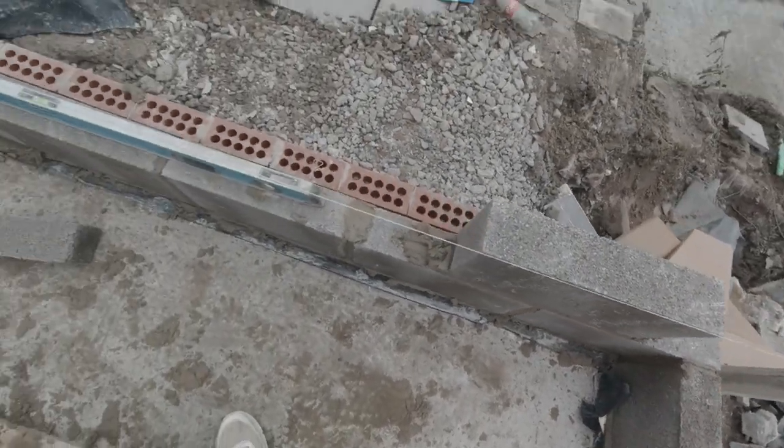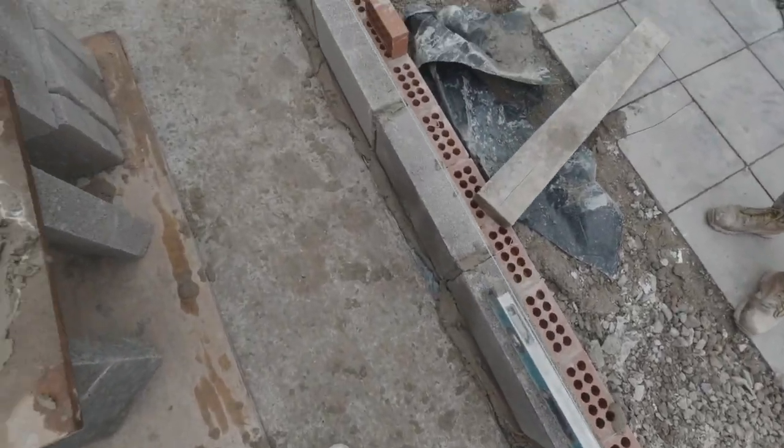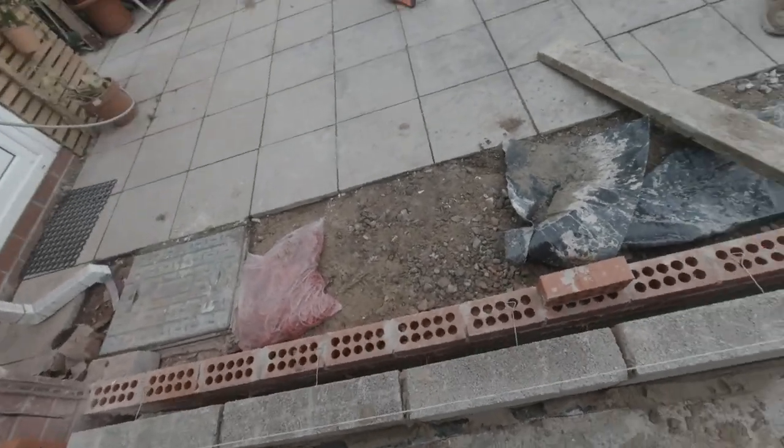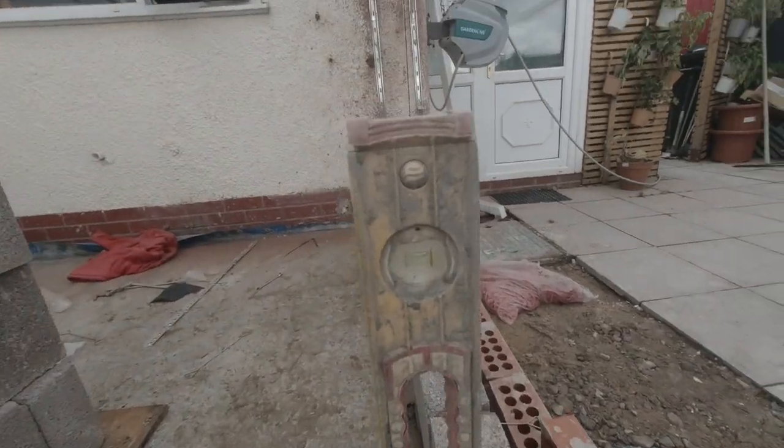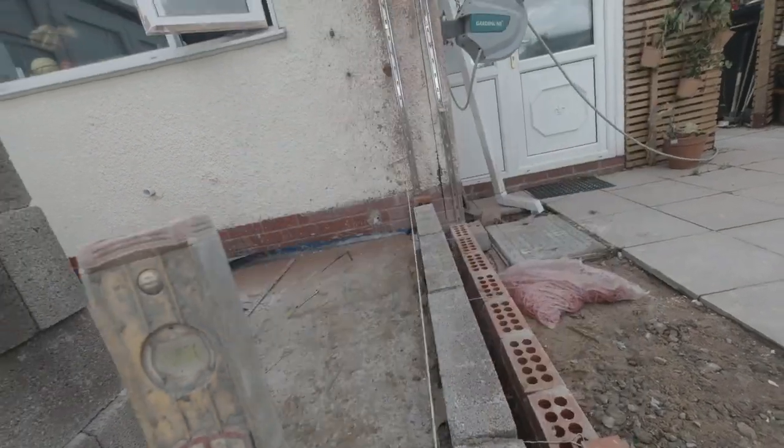So there we go, we've got our first course down, all the way through down there. I've used my 2-foot level to upright everything as I've come along here. We've got the level on and we're nice and upright all the way through all of these.